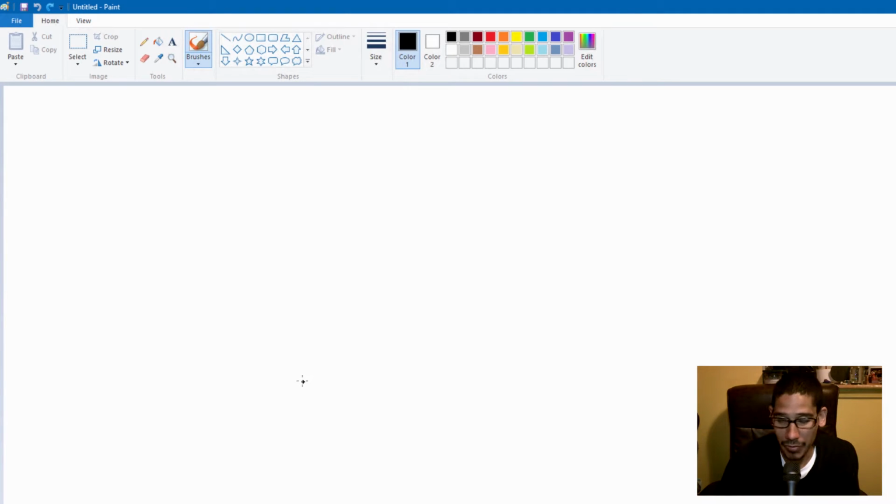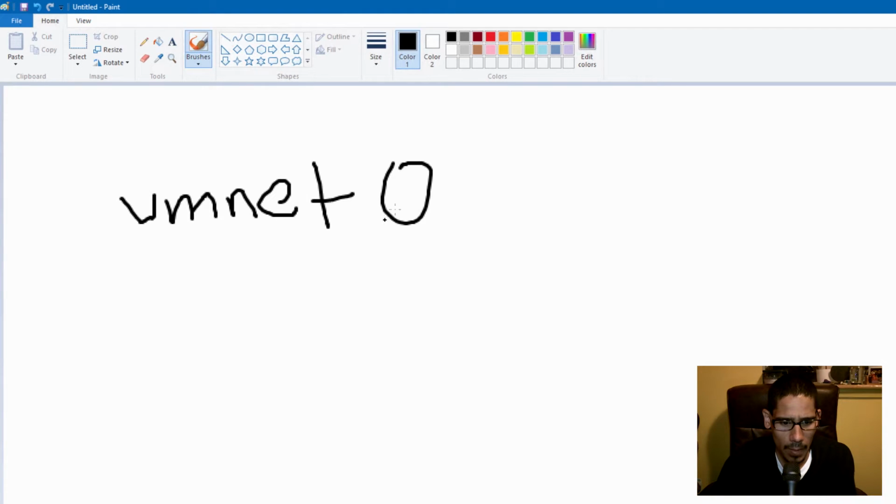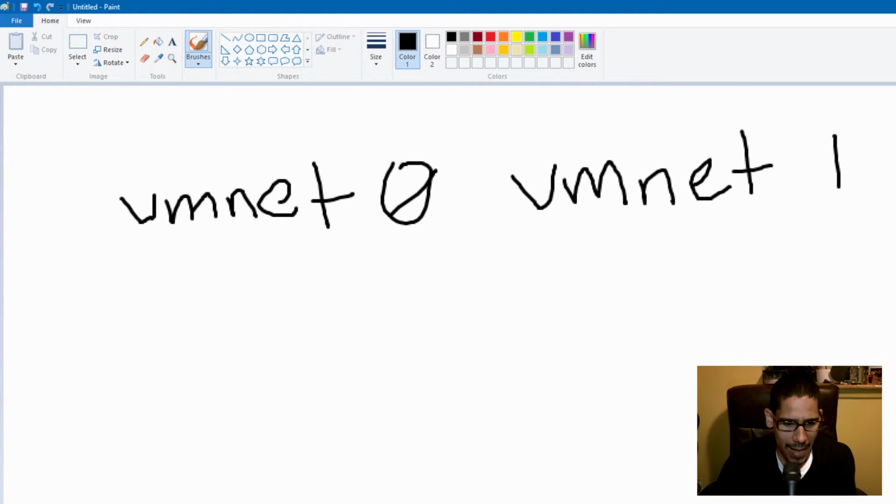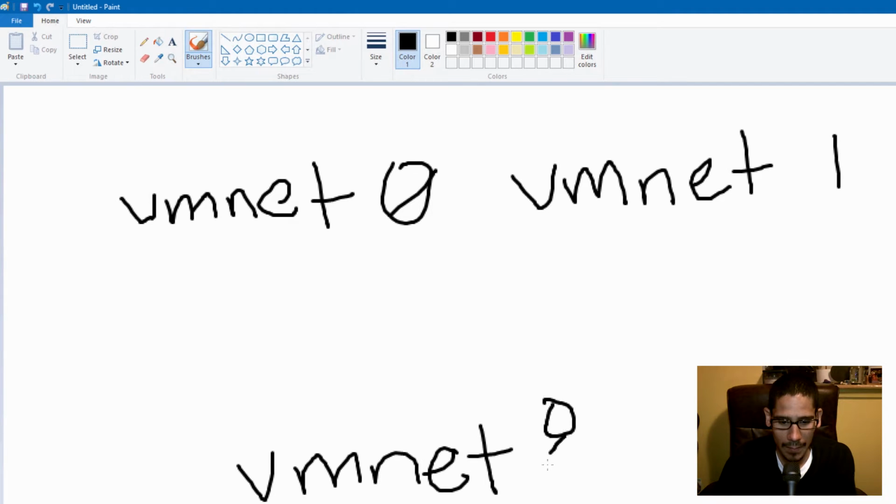Let me show you a nice little illustration, and hopefully I do it right. For me, VMnet 0 was the bridge. VMnet 0 is considered my LAN. Then I've got VMnet 1, and my last one is VMnet 8.